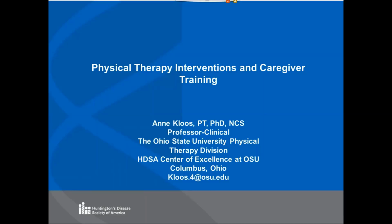Possibly cueing too. One thing that we found could be really helpful, say getting up or down, is to have them put their hands on their thighs, and when they get up, they slide their hands up their thighs as they're standing up. And then when they sit down, they do the opposite. They have their hands on their thighs and they slide them towards their knees. It works pretty well, and it makes the person be more forward bent when they're doing the transfer. So hands on knees, slide them up your thighs to stand up, and the opposite going down. I would try that as one way to cue them.